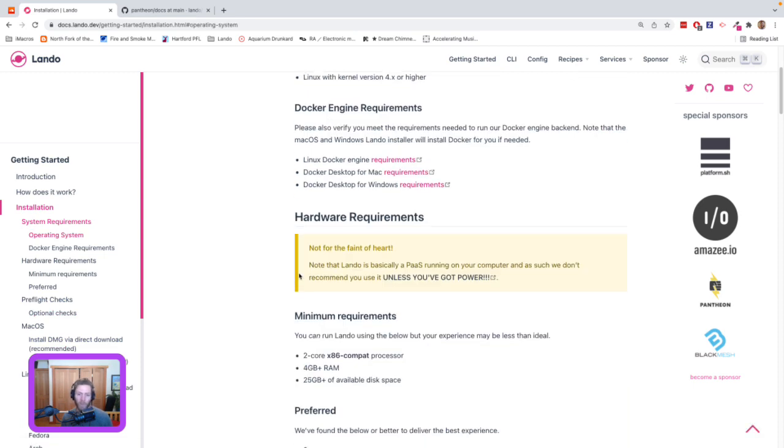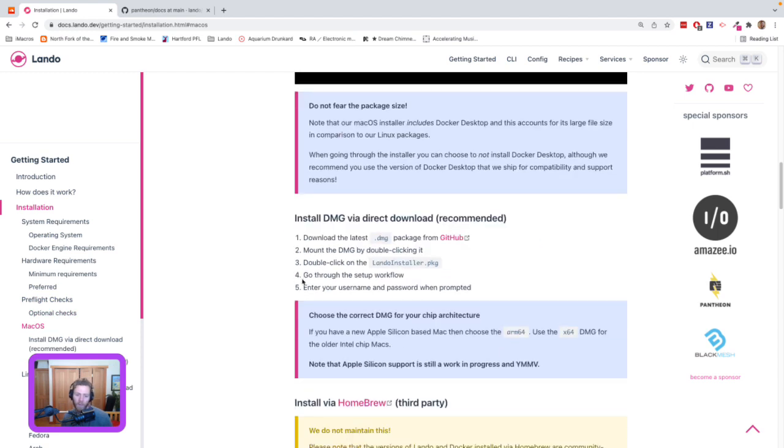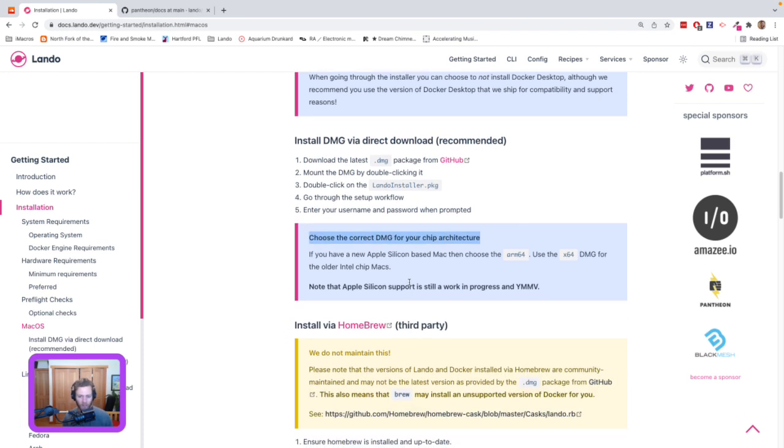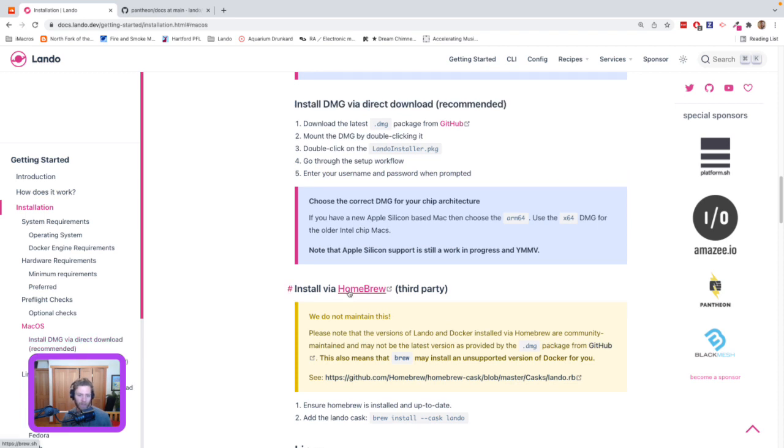Installation. Most people have probably been on this page. I don't think we do a good enough job of pointing this out, but on Mac OS, make sure you get the right DMG package. Maybe that's a change I need to make to the docs. Okay, maybe I already did. That was probably me and I just forgot about it, or someone else. That's cool. ARM64, x64: make sure you choose the ARM64 if you're on an M1 Mac, x64 if you're on an older Intel Mac. So definitely important. I know it's hard when there's multiple callouts. You're like, what do I pay attention to? But that's an important one.